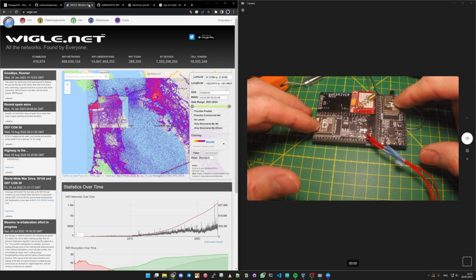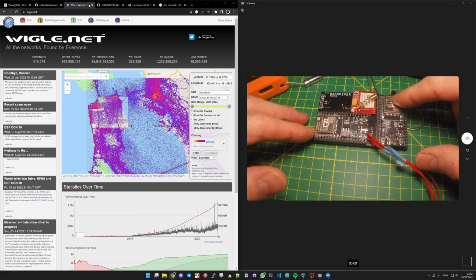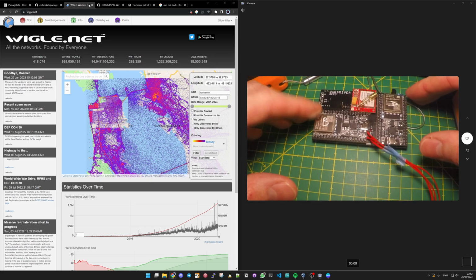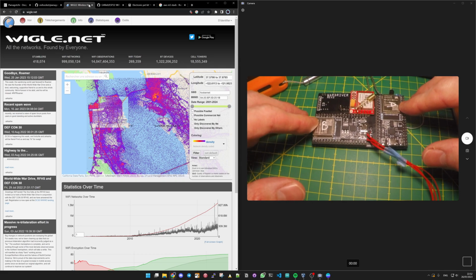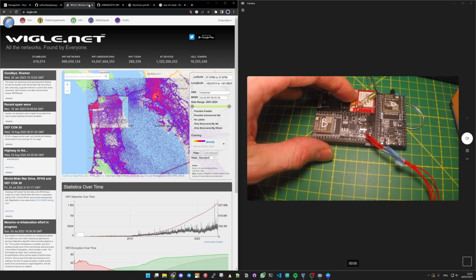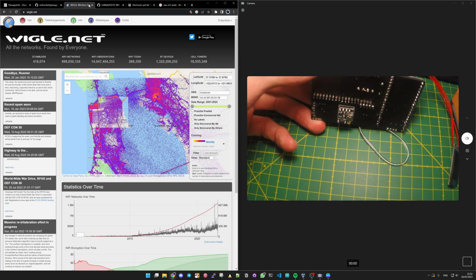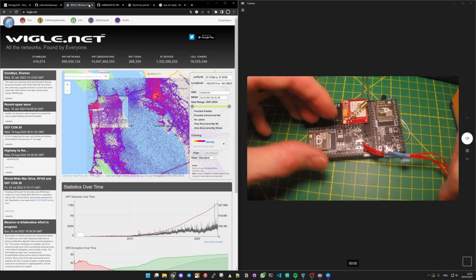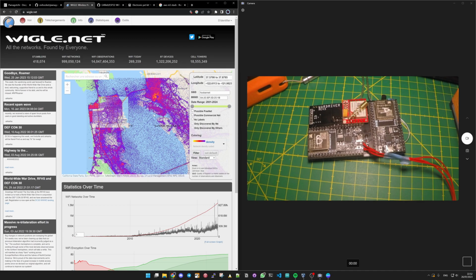Two ESP32 dev boards. You could use an external antenna. One will be used only for Bluetooth devices, so it will sniff all the Bluetooth devices. The other one, the Wi-Fi, and you have also a GSM module, so you will know where the cell towers are. And back here, you have a GPS module, so of course you're going to have a really nice Wigle map with all the antennas, the Wi-Fi networks, the Bluetooth devices, everything around you.